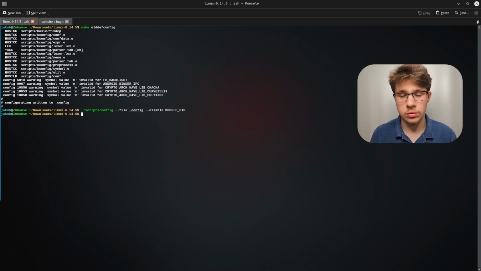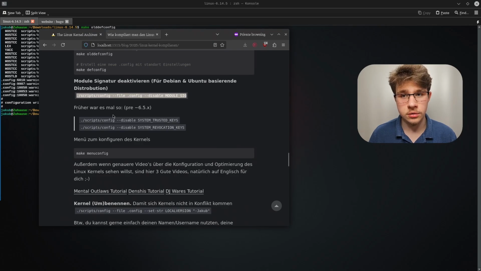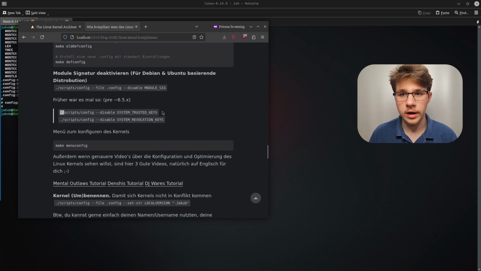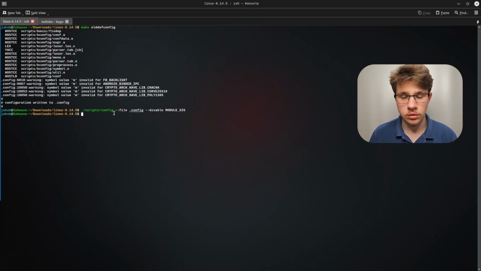So better just do it that way, and you can have peace of mind. Also, before version 6.5, it looked more like that, but after 6.5 upwards, you just have to do a one-liner, and this disables the module signature.